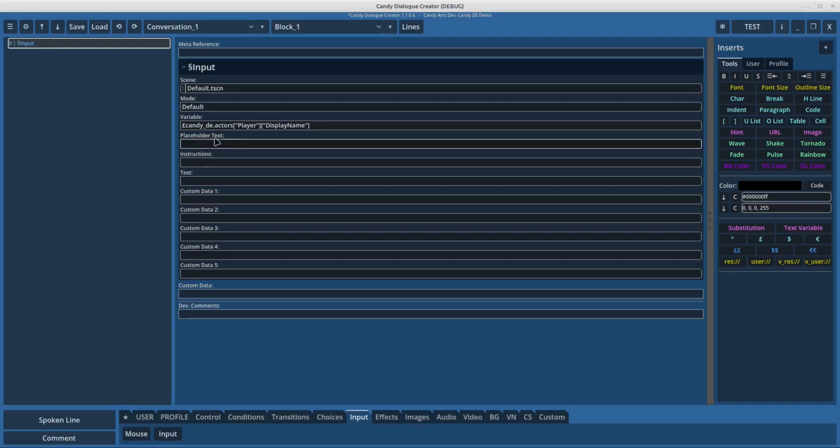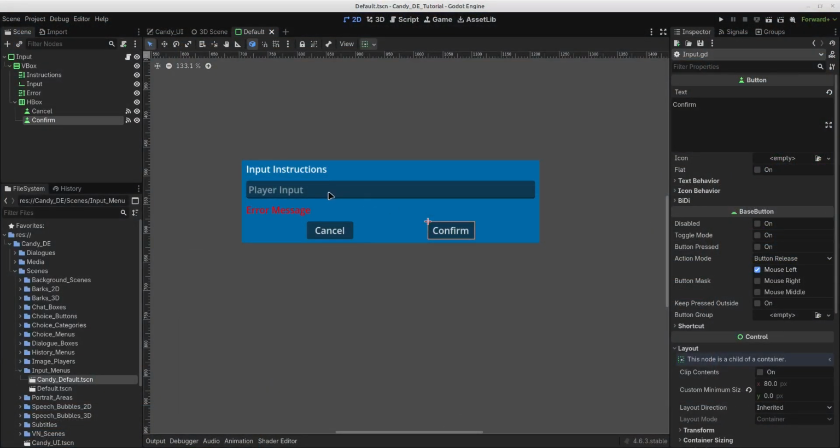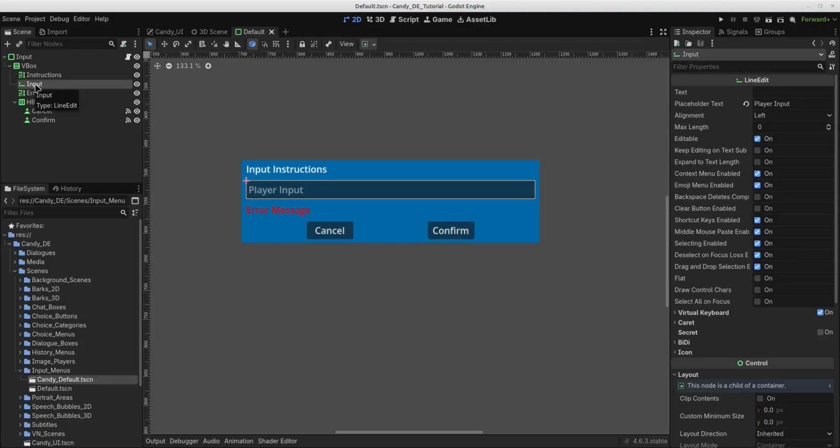Next, I can provide some placeholder text. And what's placeholder text? Well, here in the input UI, this here is a line edit node. You can type text in it. And as you can see here in the inspector, there's this variable called placeholder text, and it's the grayed out text that displays when the field is empty.